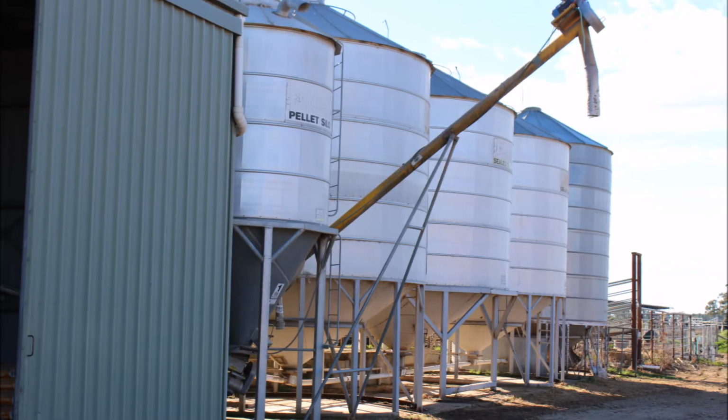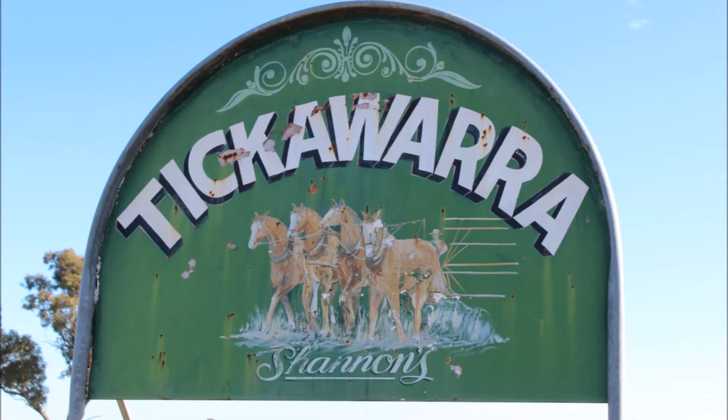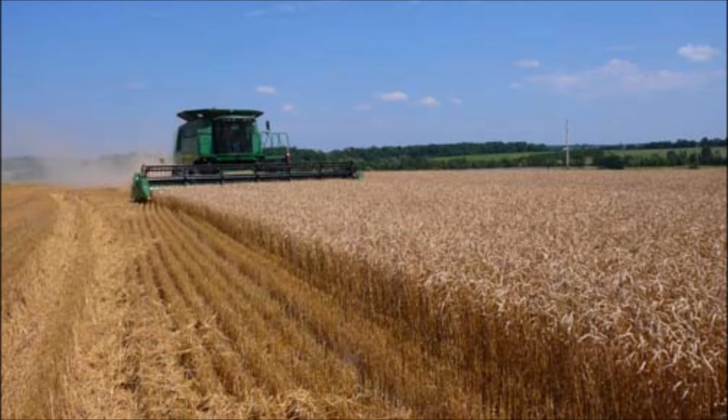Now, this is equivalent to just shy of 10,000 DSE, all on a property that is purpose-built for grazing cattle. And indeed, this doesn't include if you purchased extra feed and decided to feed like cattle on the 800 cow feed pad. There's opportunity to be had on this property, and indeed it is very cheap and reliable DSEs for a finishing or breeding enterprise. So come and sit down with me, get your calculator out, and we'll go through the numbers.